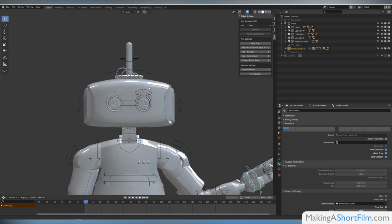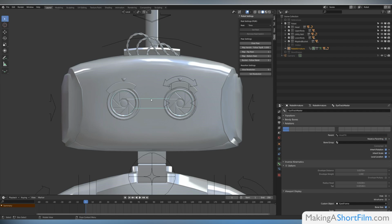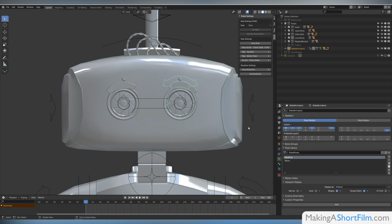Looking a bit more at the face, we can control the eye's direction by moving around this bone. The eyes are currently staring straight forward into the distance, but by scaling it down, the eyes converge as if the robot is looking at something right in front of him. This bone allows us to rotate the eyebrows for an angry or scared look, as well as open and close the eyelids. All of these bones control both eyes at once, since they will most often be synced. If I ever need to animate them separately, I have separate controls on this second hidden layer.